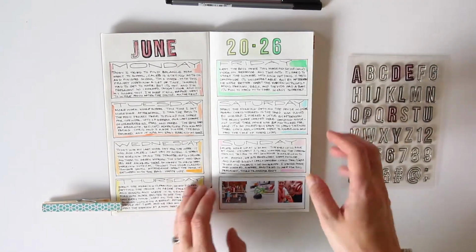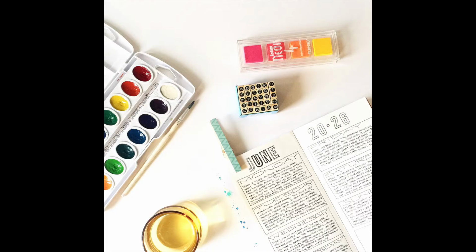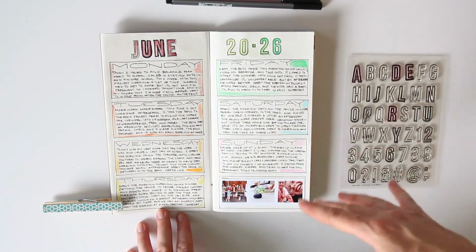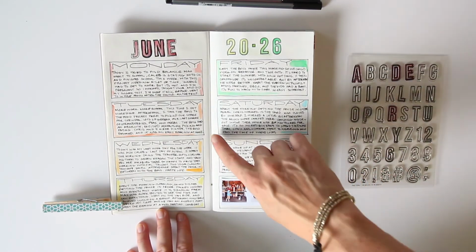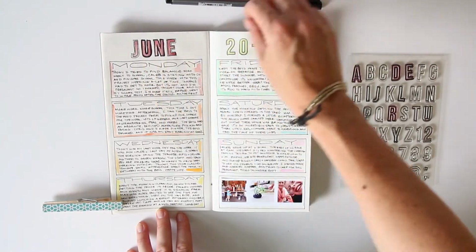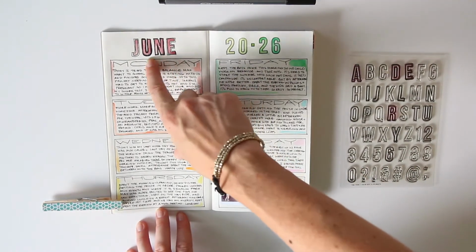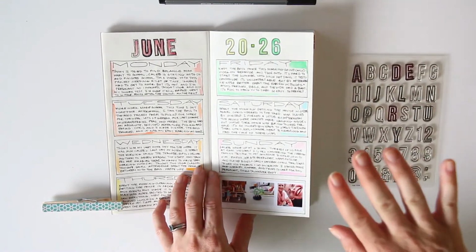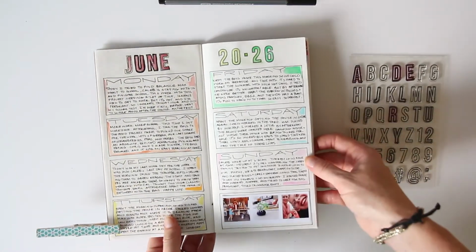So for this particular week, I went through and I had done everything, and it was okay, but I just felt like it needed some color. So I went through with watercolors, and I lightly added some watercolor to the pages. And note that when you're adding watercolor to these pages, you don't want to use too much water. If you do that, it can tend to run on these with this particular pen, and I didn't know this. This was my first time using watercolor with this pen after the fact. It will run a little bit into the letters, so just good to know what supplies you're working with, and maybe do a test run before you go through and ruin your pages, but whatever.